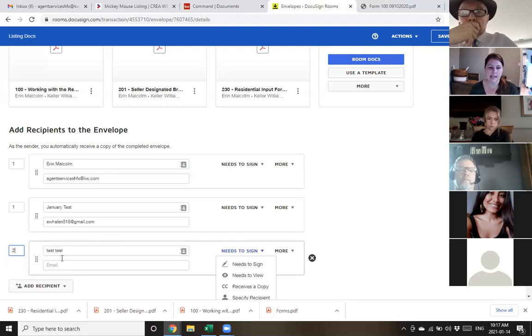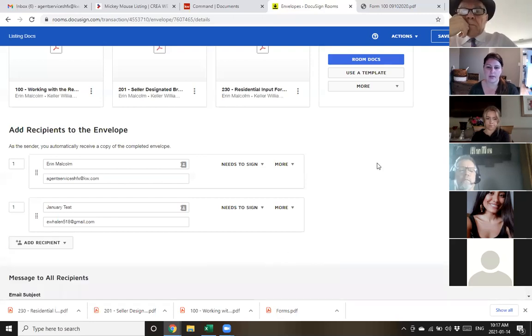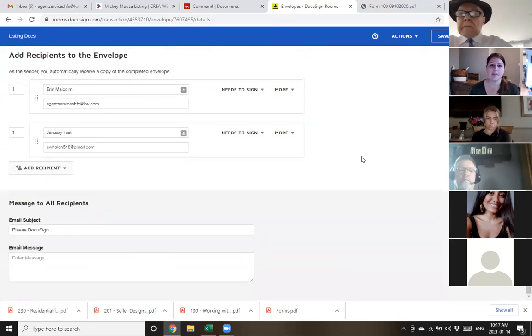That means test down here will not get it until tomorrow night when January signs. Okay. I'm not actually going to include that right now. A situation where you might use that is if you're writing an offer: you might add the listing agent down here. So as soon as your client signs the offer, it goes directly to the listing agent.